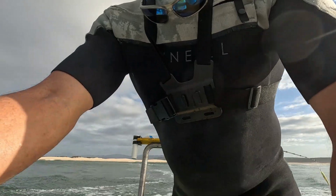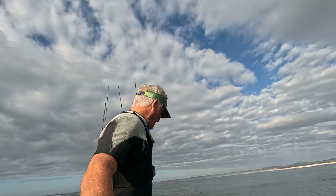Yeah, that's a pity, man. I've just lost my lure, and Tommy's probably pissed off with me because I've taken that cob right off from underneath him, and it's actually got the Rapala stuck in its mouth, which is not great. And the swell's getting pretty big down here, so the swell's starting to kick in. It's what they forecast for today. We thought we were going to surf today. And I can see there's a lot more swell down here. Shit, man, that was a pity. I'm gonna have to re-rig here because I've lost my leader.